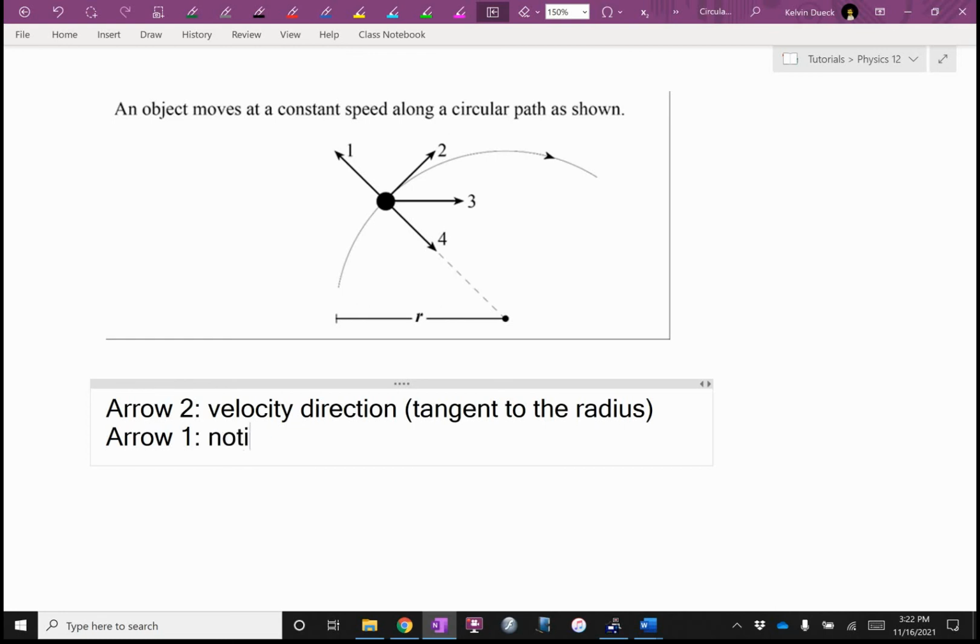Nothing. That's a distractor. That's what a lot of people think. They think they're getting pushed outwards, but we've said, no, no, no. That's your inertia actually wanting to keep going in a straight line. But because you're not used to having to pull yourself to stay in one place, you think you're getting pushed outwards. Okay? What's arrow 4 telling us?